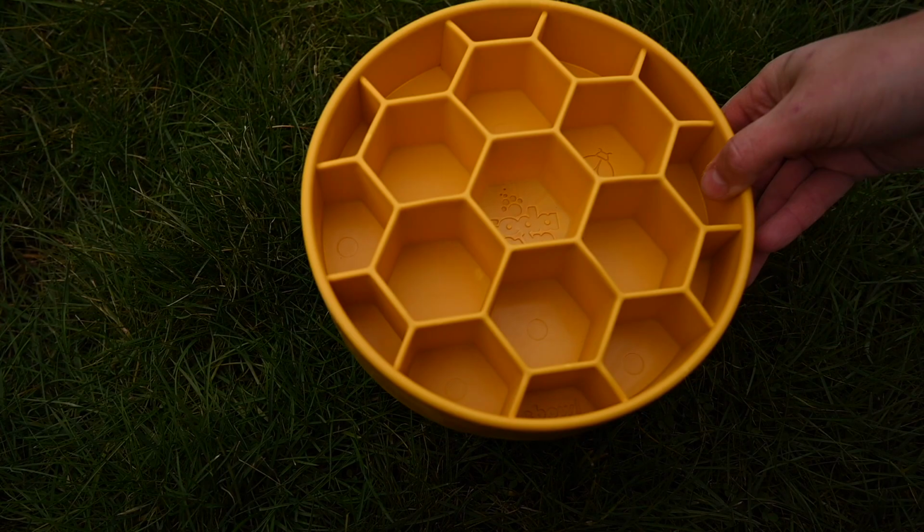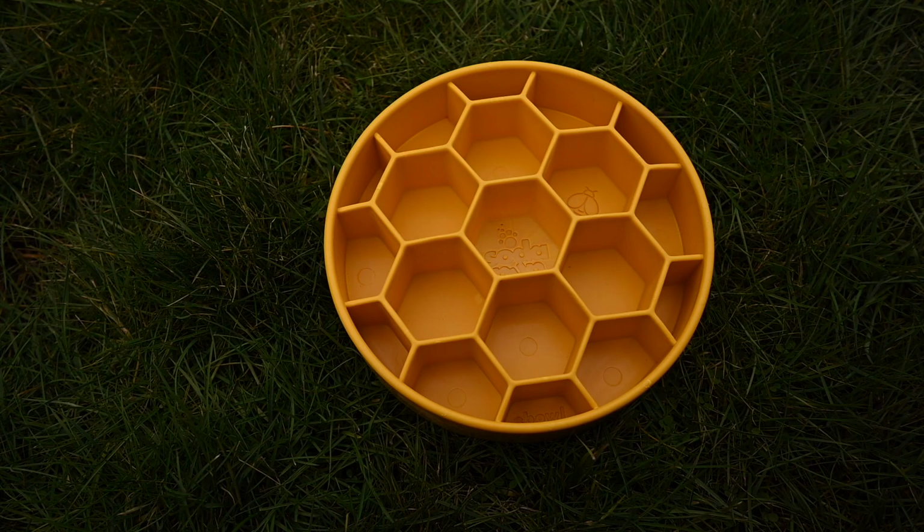This is the soda pop honeycomb bowl. I've liked the look of this one for a long time, and I don't really do a whole lot of enrichment feeding, but this kind of doubles as a selection board because the dogs can select each ingredient as they go. So I thought I might as well buy one.